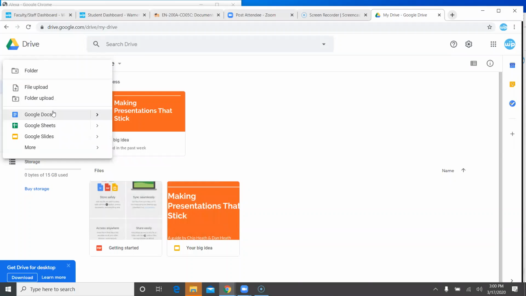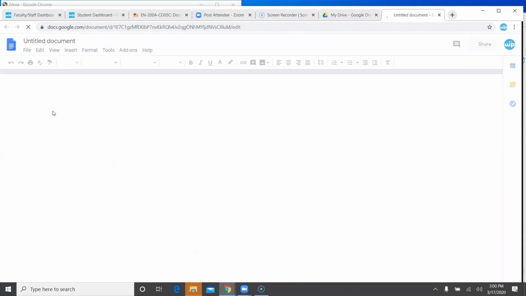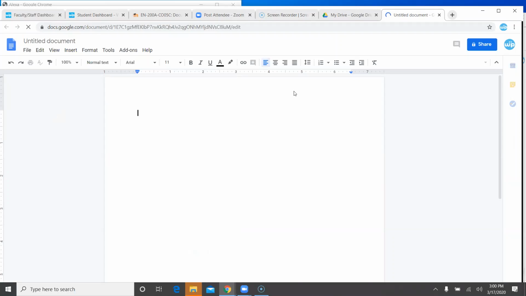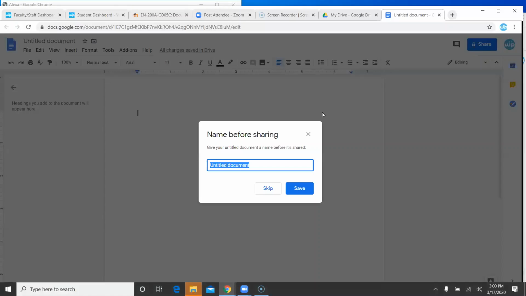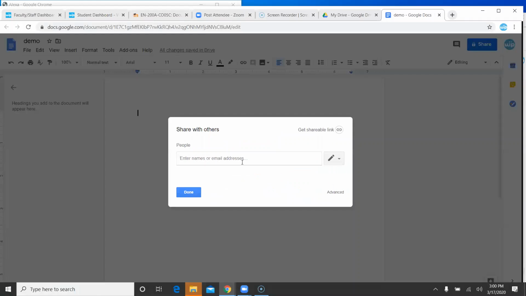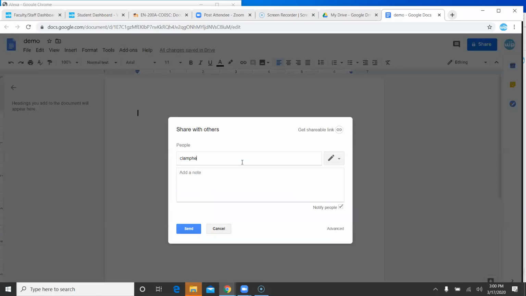If you're just thinking a Word doc, I would just create a Word doc. And then the way I usually do that is you'll need to invite them to share it via their emails, which if you go up here, I'll just have to name it. And then you would enter their emails in. So if I wanted to save this or share this, I would just do that.